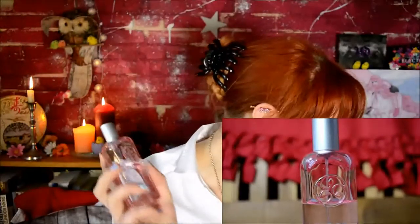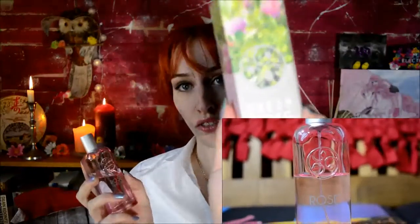My first favorite is my ultimate spring and summertime perfume. It's 'Rose Fraîche' — or Fresh Rose — by Yves Rocher. It's an eau de toilette rather than an eau de parfum, and I think the bottle was around 20 or 30 euros, so it wasn't expensive at all. This was actually one of the first perfumes I ever really liked. It took me years before I started appreciating perfumes — before that, they all smelled the same to me.